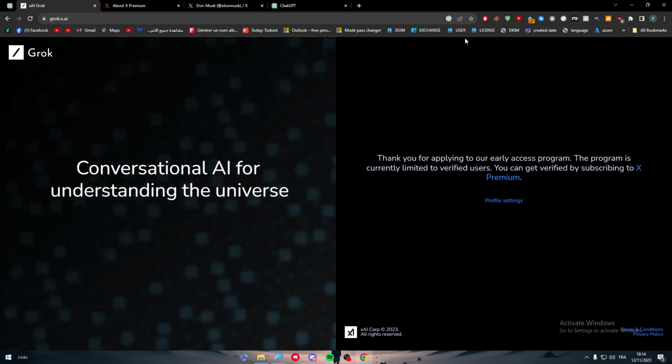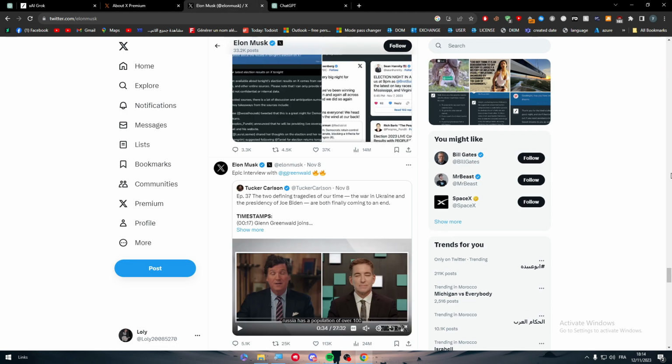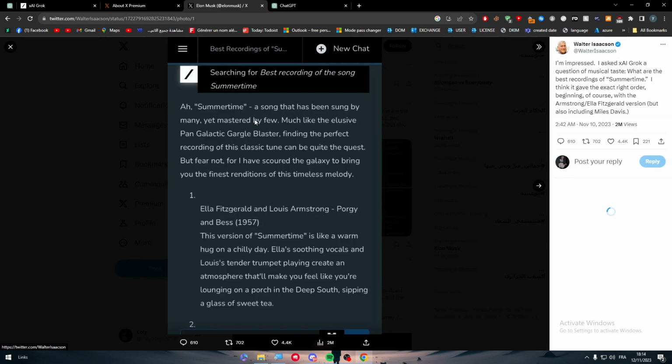Basically, most of them are going to be the same as ChatGPT. Since you are more familiar with ChatGPT, maybe you will not be as familiar with Grok AI. You might not like the platform, how it looks and what it does. But in general, I think it is pretty nice. This is how it works.